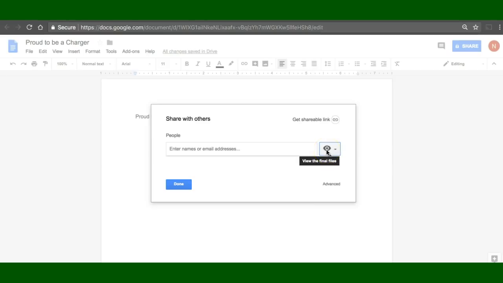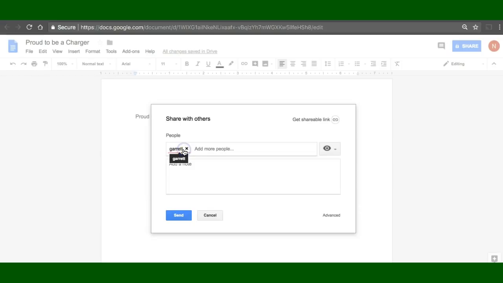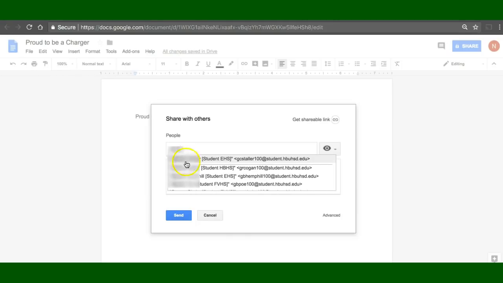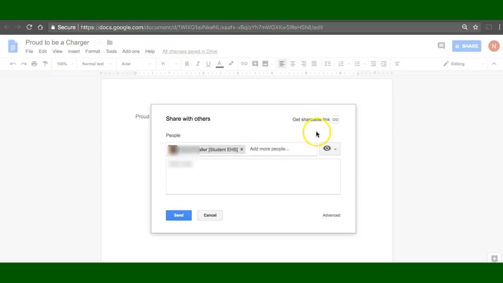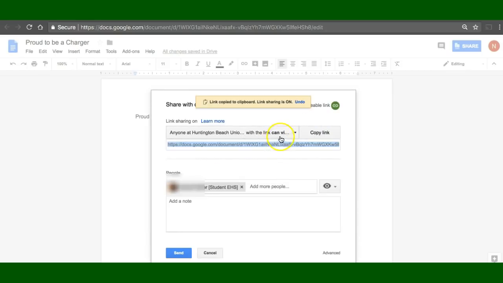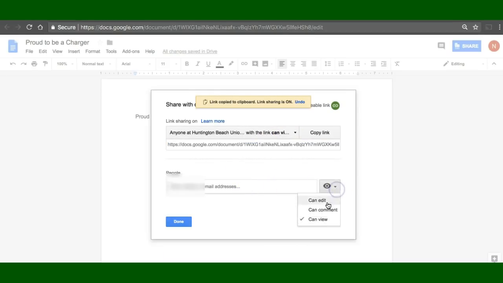Please be aware that once you share your work at any level, the person you shared it with can make a copy and now will have access to your work. In order to share with selected individuals, simply type in their email address. If you want to embed your work into another app, you can select Get a Shareable Link. Again, you have many options with the level in which you share your work. Let's take a moment to review these options. These options are Edit, Comment, or View Only.